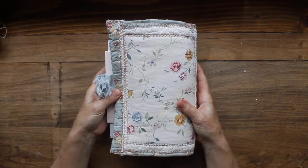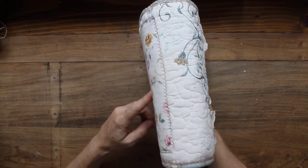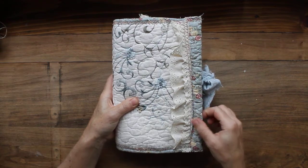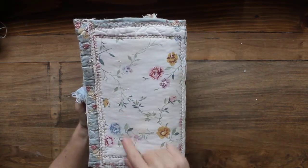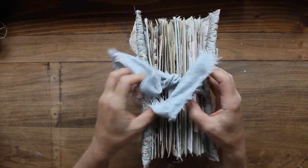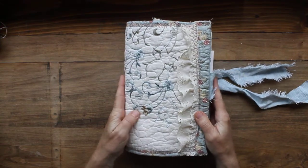I just want to do a quick flip through and show you. It is made from a quilted pillow sham and it has two signatures. This is the actual sham and then I've added the lace and the ruffles and the quilted part to the edge. I've stitched this fabric on the outside which is also the inside fabric as well, and then I've done the tie closure with some blue linen that actually came from Emily.